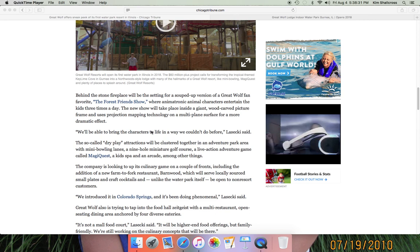They're going to have their Forest Friends animatronic show. They say this will be a souped-up version using modern technology — mapping projection, more dramatic effects, multi-plane elements. In the very front of the lobby, you'll see the animatronic clock tower or tree house. They have two or three shows a day depending on the location, which is really good.